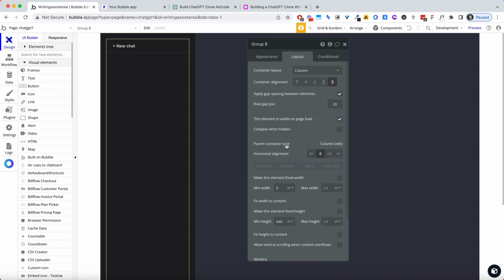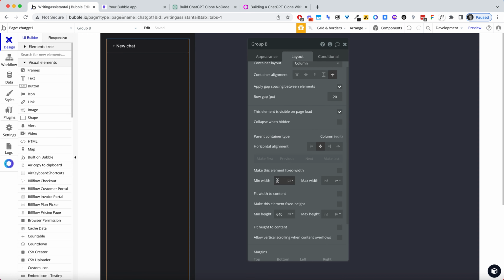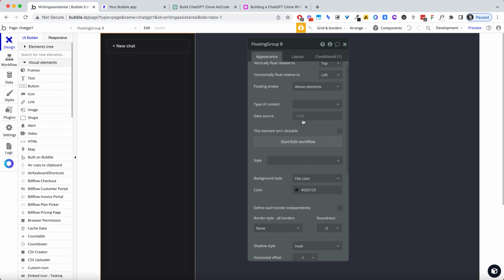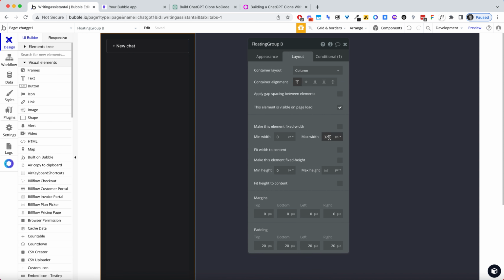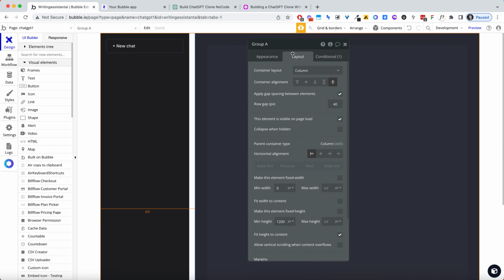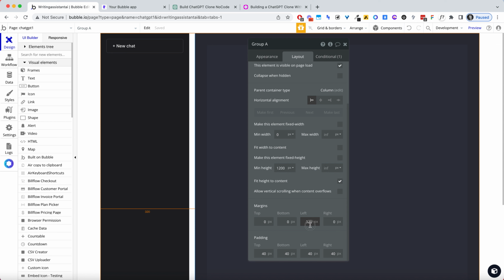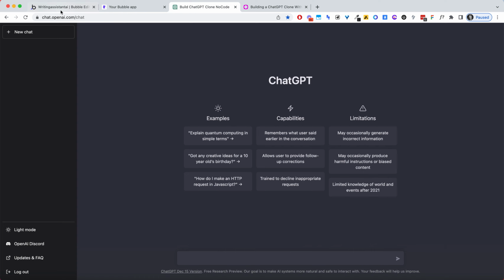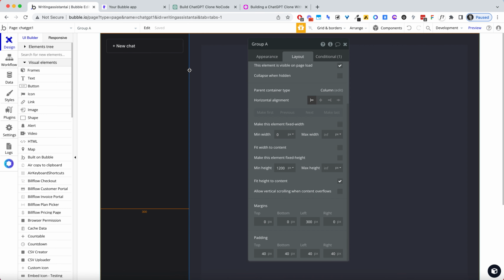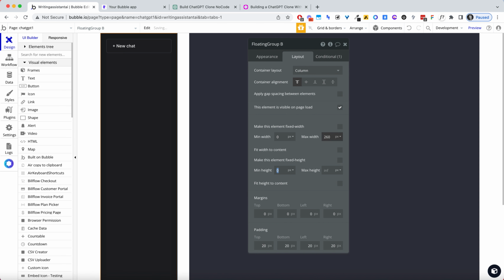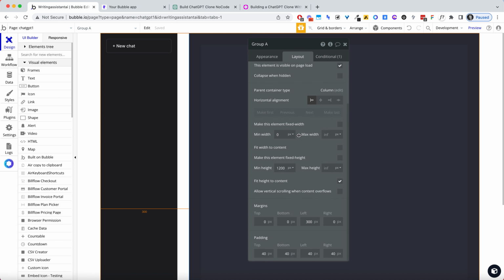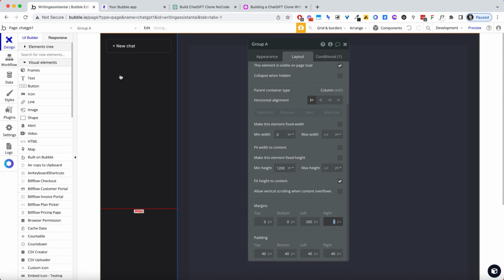So we have a layout here. Where is the width coming from? It's probably this one that's steering it. Layout. Max width, let's say 300. It feels like this is even short. Maybe this is like 260, something like that. Let's do that instead. Well, it seems more like it. 260, so that falls along.